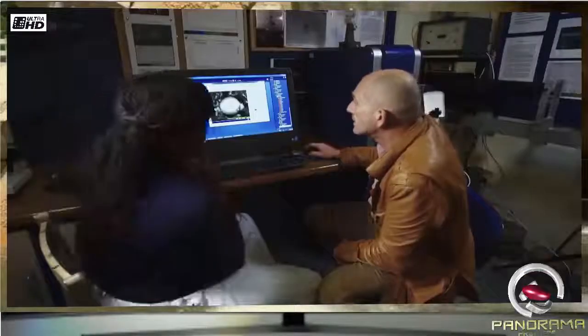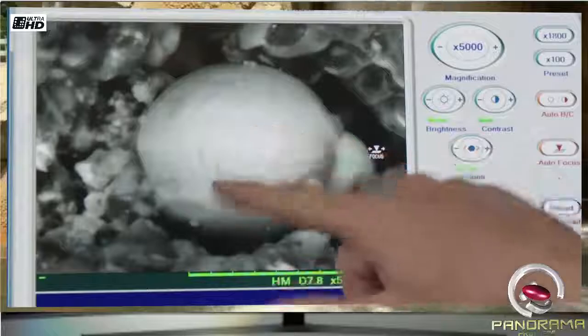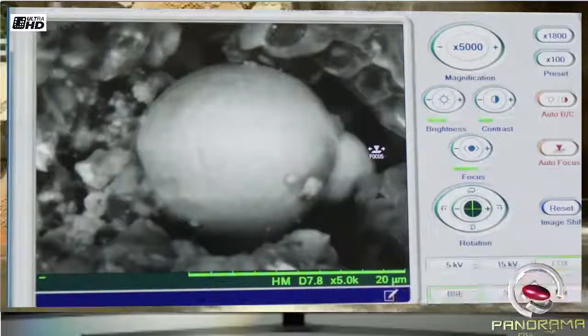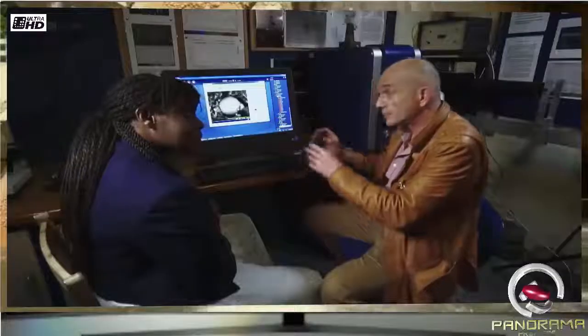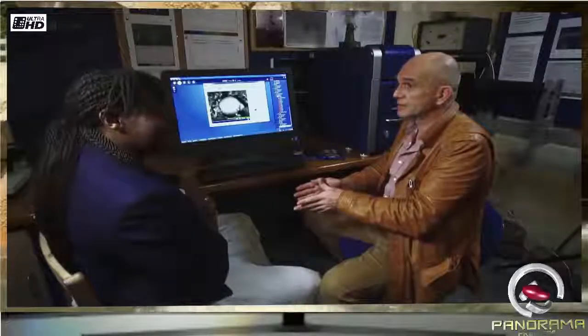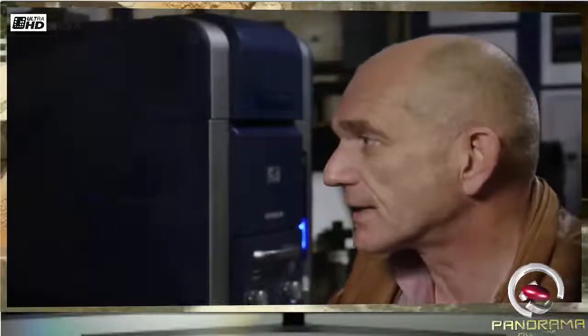So how can we tell the difference? Well, there are these wonderful little crystals on it. Can you see these lines on the surface? Yes, like striations or something. We call them dendrites. They tell us that this was molten, maybe at a temperature of 1,500 degrees C, and then cooled very rapidly. That's what happens to meteors during atmospheric entry. They burn up and then cool down really quickly. So that all fits quite nicely.